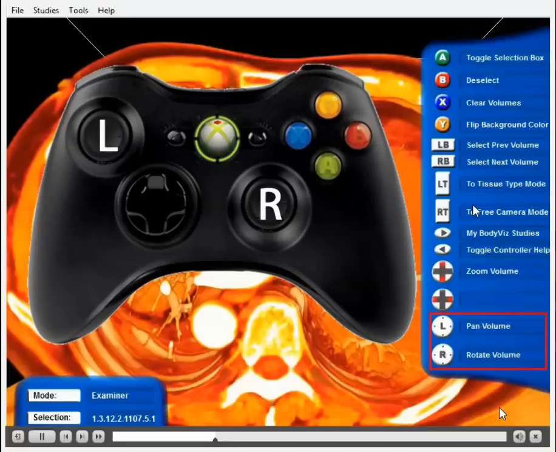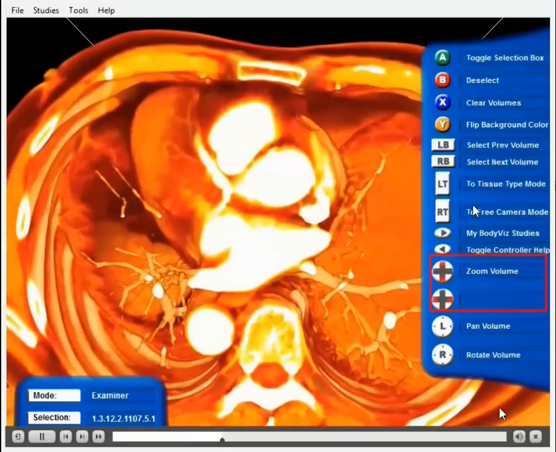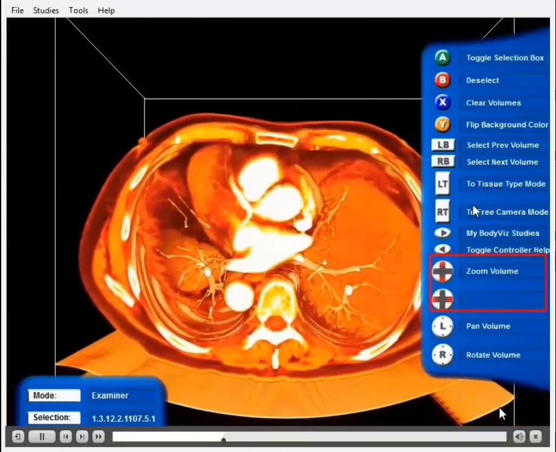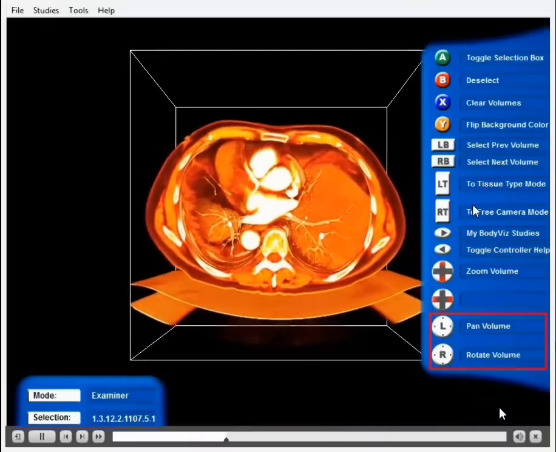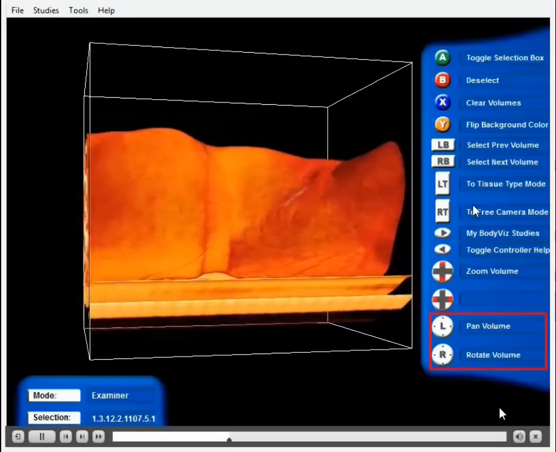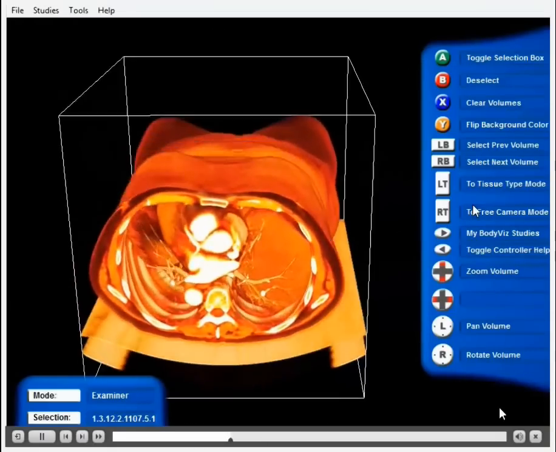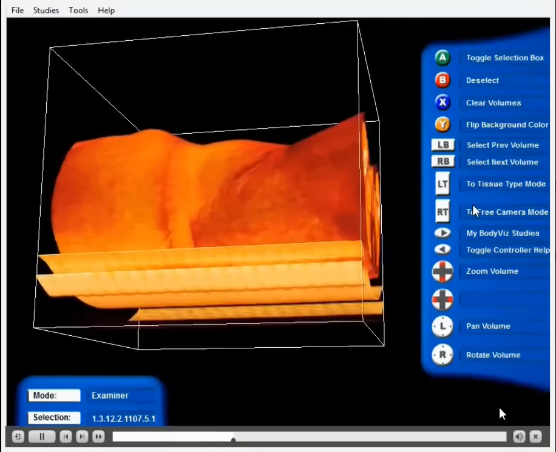Now, the two actual joysticks are going to be seen as L and R here, and these joysticks are going to control the actual movement of the object on the screen. So the first thing I want to do here is zoom the volume back so we can actually take a look at what's going on. I'll zoom the volume over using the digital keypad and use the pan volume to move this out of the way so you can see some of the stuff that I'm doing. Using the rotate volume, I can rotate the volume in space and actually watch what's going on inside of the box as it reconstructs it in 3 dimensions.